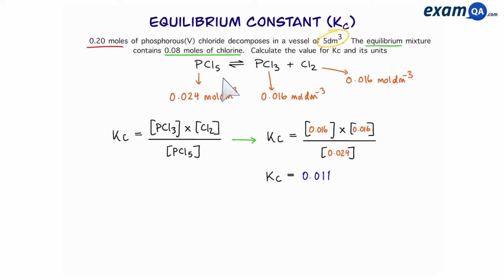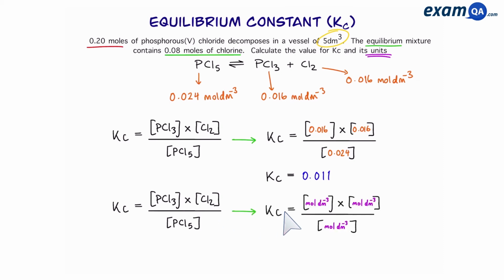The next thing is to work out the units. Now we want to work out the units for Kc. Again, we're going to have our reaction. Now remember, the units are going to be based on the units of concentration. We know the concentration units is mole per dm cubed. So we can simply say moles per dm cubed times moles per dm cubed divided by moles per dm cubed. Now we're going to cancel out, and that leaves us with simply 1 mole per dm cubed. And that will be the units for this particular reaction. The units can change depending on the reaction, and sometimes if the top and bottom are the same, they will fully cancel out and you might even have no units.